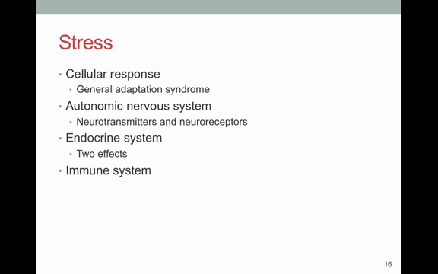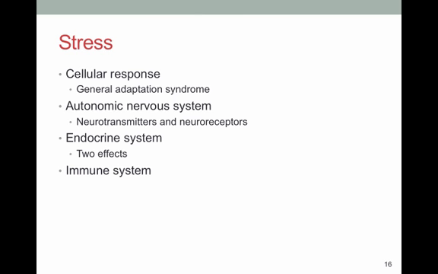Adrenergic transmission of the nervous signal uses adrenaline, and this would typically be from the sympathetic nervous system. The parasympathetic nervous system uses another neurotransmitter called acetylcholine. Cholinergic transmission of the nervous system signal uses acetylcholine as a neurotransmitter at the motor end plate.